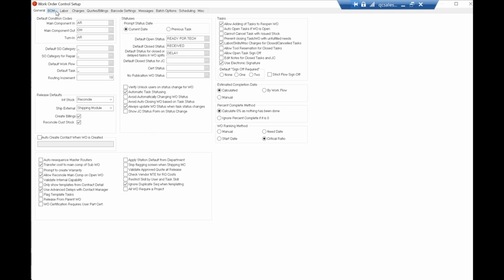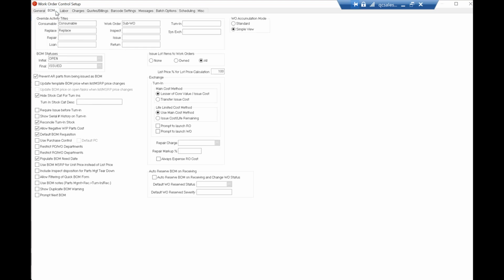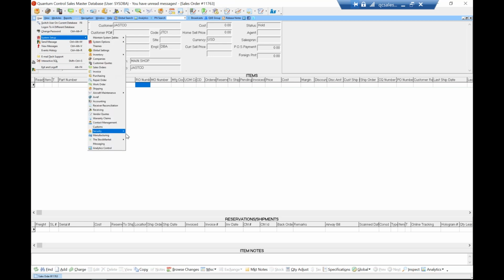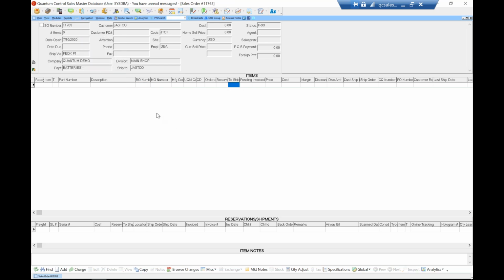It would be on the main page if we did. It might be a user setting. I'm not sure. Yeah, it could be a user setting. So oftentimes when things are grayed out in Quantum, it could be that you don't have security rights to get to it. You're not an administrator with full rights. Maybe you just want to talk to your administrator, or we could connect after the session and I could show you how to set that up. Okay.